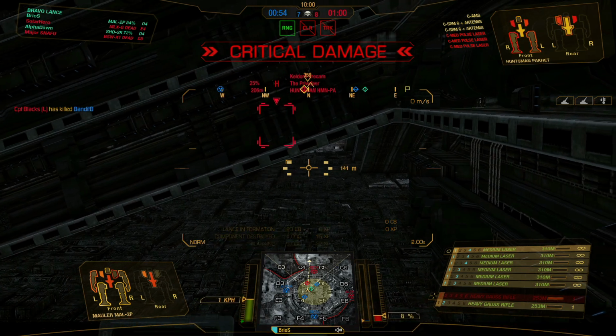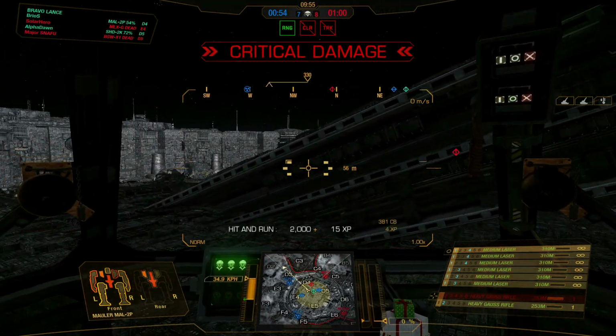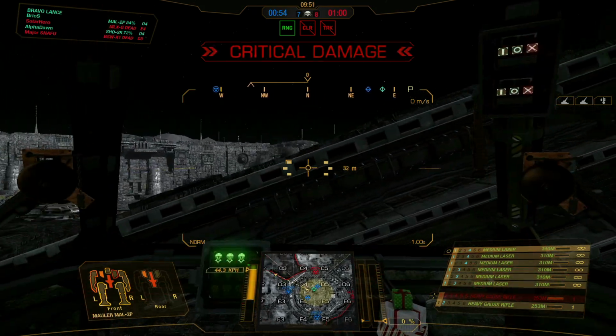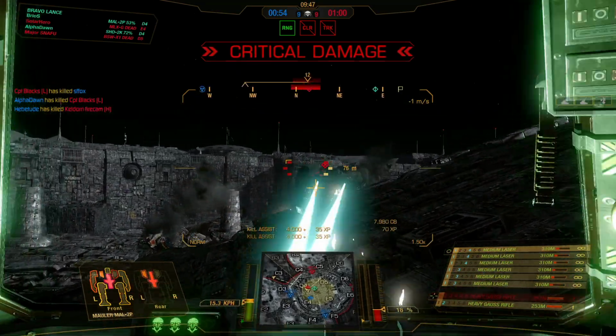Target acquired. Huntsman anywhere. They're all really badly caught, but so am I. Delta 4, guys. Gonna try to get one more shot. Huntsman. Hotel. New target. One Heavy Gauss round. Can I get the kill? Nope. Can I get this?